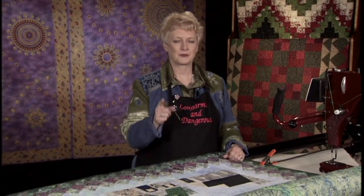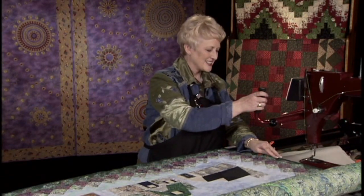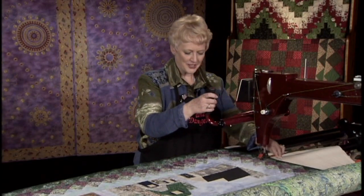I am so excited about this project today because I used the computerized quilting machine in the middle where I really wanted to design pop, and I'll talk about that later. Around the outside I've done all of this freehand and it's going to be completed on this show. So let's get to work.